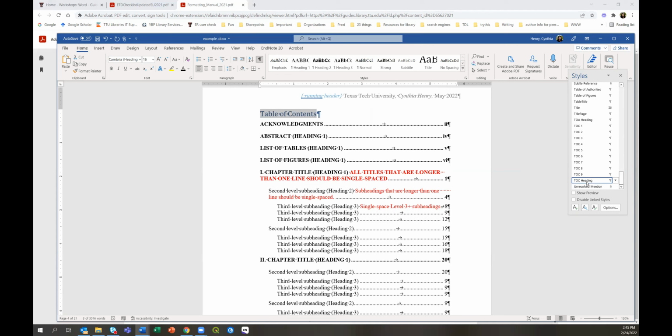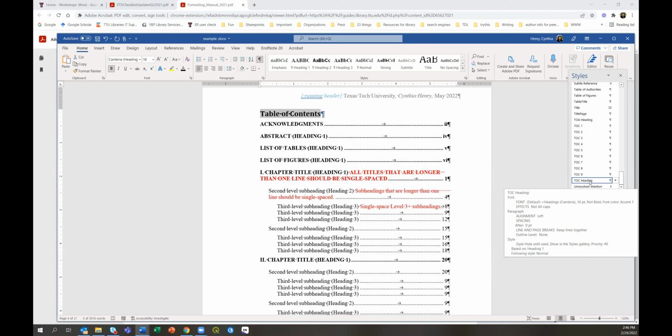Now, it did change it over there, but I can continue to manipulate that back to what I need it to be. So we know that we want it to be black. We know that we want it to be bolded, because I'm just going to make it exactly the same as these others. And so I'm actually changing this formatting. As I hover over it, you can see it on my screen what is happening. And I will change this.